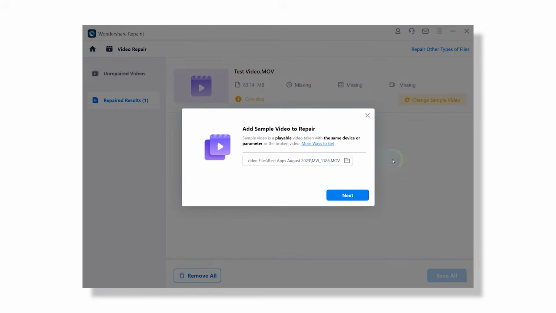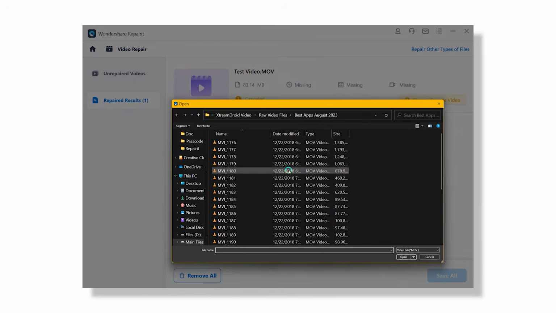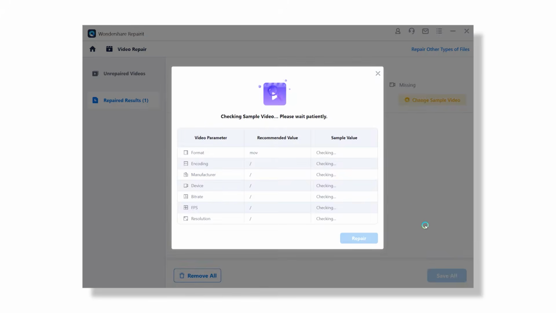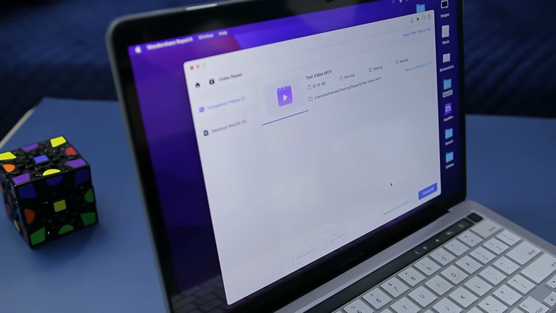Another remarkable feature to note is the scanning mode. It offers both a quick and advanced option, swiftly identifying the problem and initiating the repair process. The speed and efficiency of the scanning mode significantly reduces the time users need to wait for the results. The process is refreshingly simple. All you need to do is add your corrupted files. Once you have added your files, click the repair button and the program springs into action. It swiftly identifies and tackles a broad spectrum of corruption issues, ranging from minor glitches to more substantial damage caused by system crashes or compression problems.